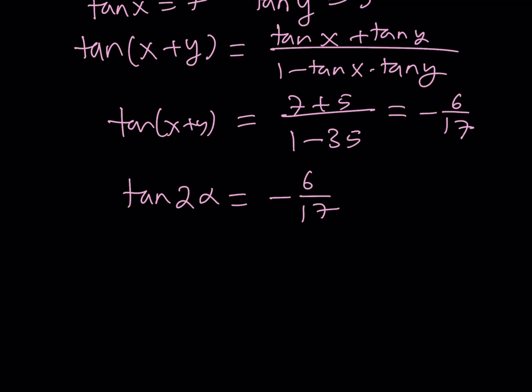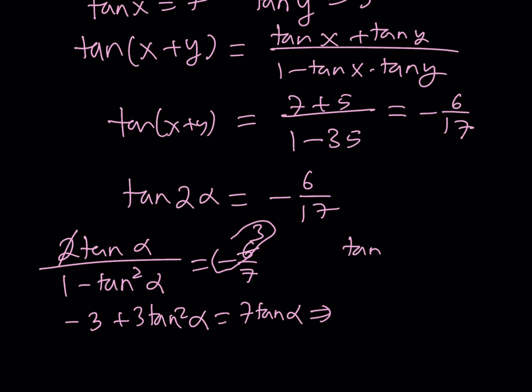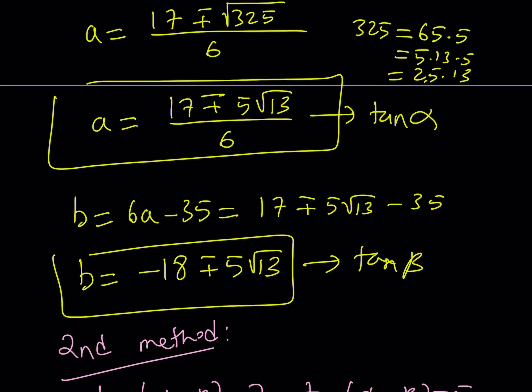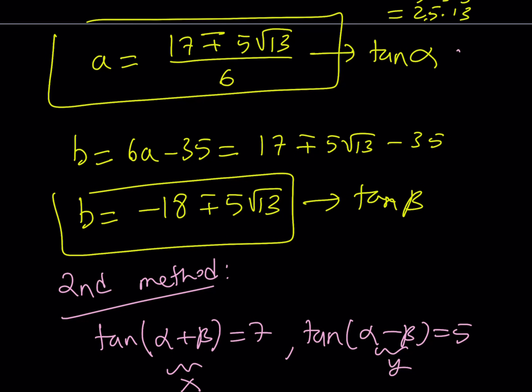Remember, my goal is to find tangent alpha from here. Finding tangent alpha from tangent 2 alpha is fairly easy because all you have to do is use the double angle formula, which is 2 tangent alpha divided by 1 minus tangent squared alpha, and then set it equal to this one. When you distribute, we can divide by 2 here and get a 3. If you cross multiply, I'm going to multiply by negative 3, so it gives me negative 3 plus 3 tangent squared alpha equals 7 tangent alpha. This can be written as a quadratic: 3a squared minus 7a minus 3 equals 0, and if you remember when we were solving for a and b, that is the exact same quadratic equation that we found.